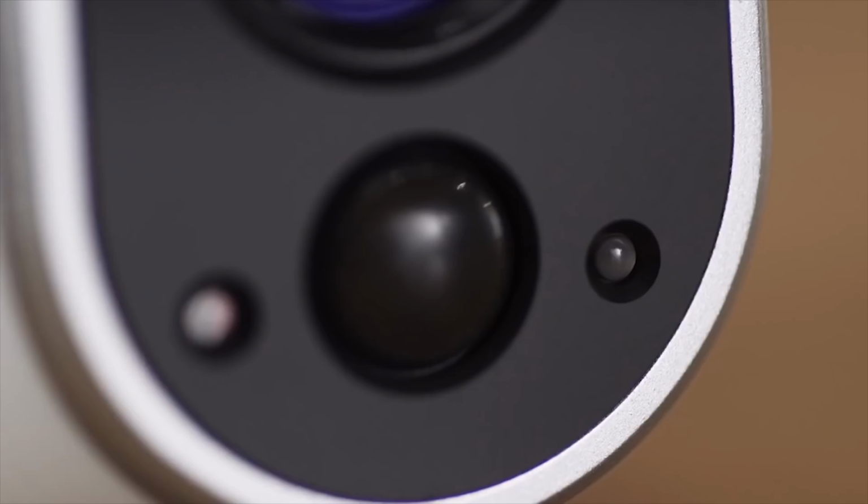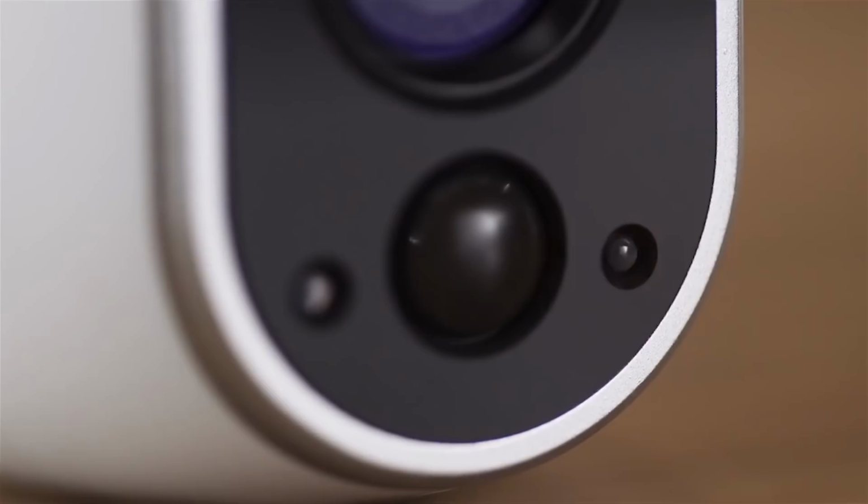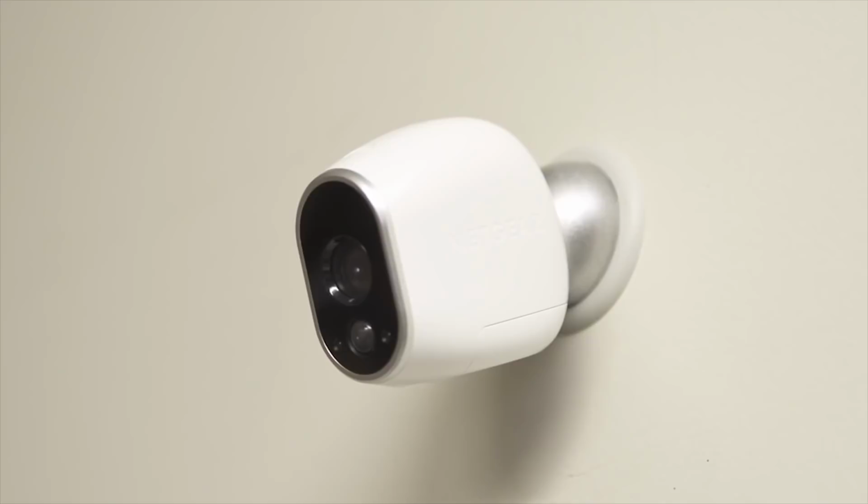Now press the sync button on top of the camera until the blue LED blinks. If sync is successful, the blue LED on the camera will blink rapidly. If the LED on the camera blinks orange, you'll need to resync your camera. We recommend completing the camera setup before mounting it on the wall or any other surface.